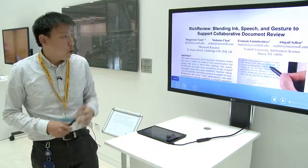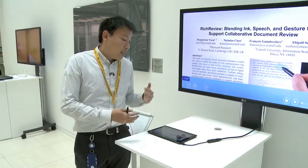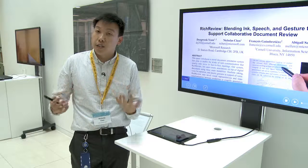So the broader overview of this RichReview system is that we're really trying to see how introducing the new capabilities of a tablet can enhance the collaboration process across documents.